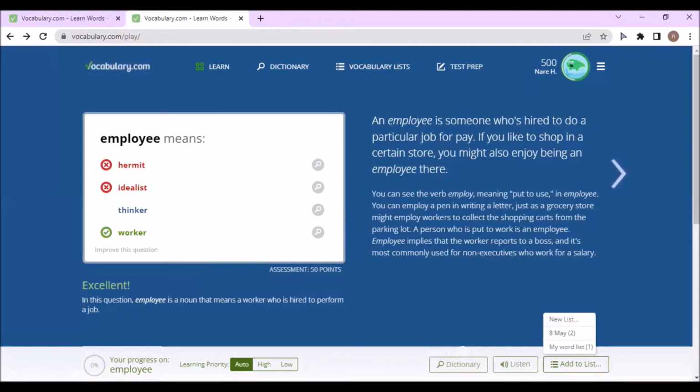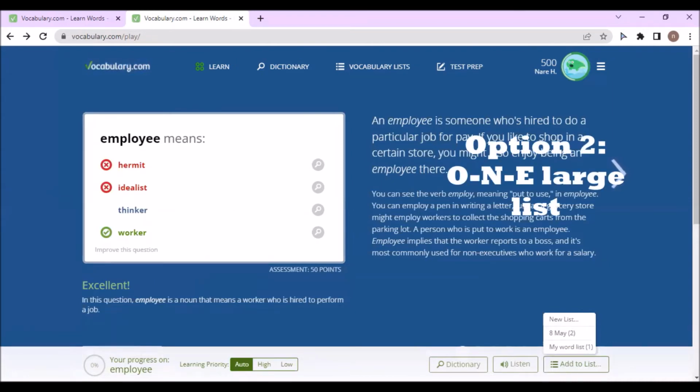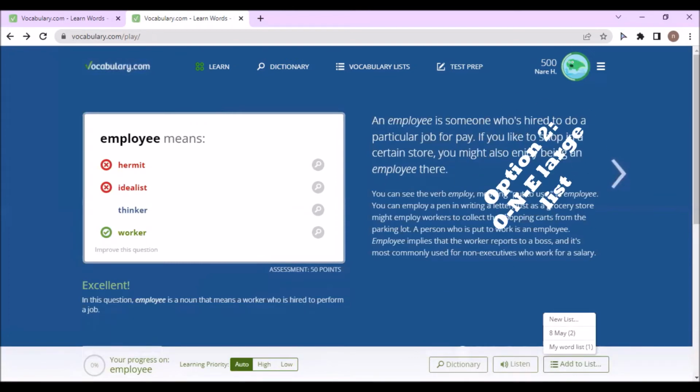The thing is that we have the opportunity of creating a number of vocabulary lists each time. Let's say after playing the game or while playing the game, we create a separate vocabulary list. Apart from that, we have the opportunity of creating one extended vocabulary list where we add each unknown word that we have learned, no matter how long we have played the game. So let's say I know the meaning of the word employee, but it is not that well learned, and I want to practice it later on.